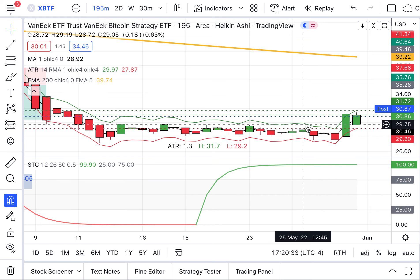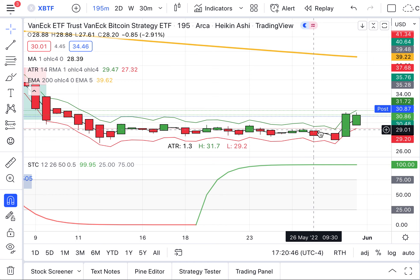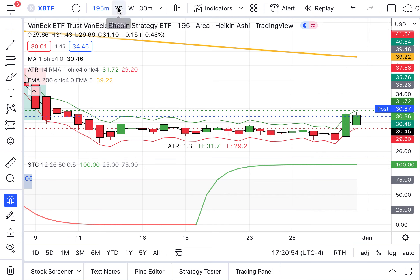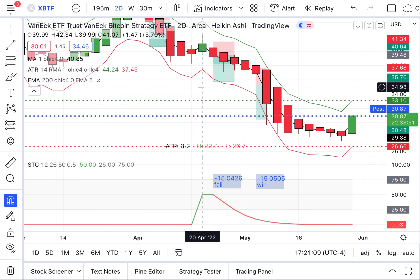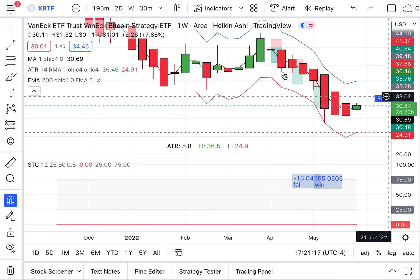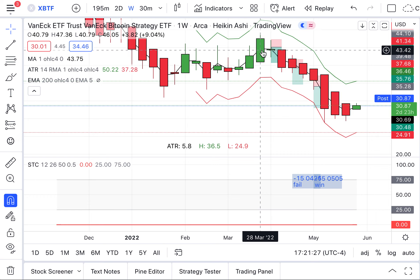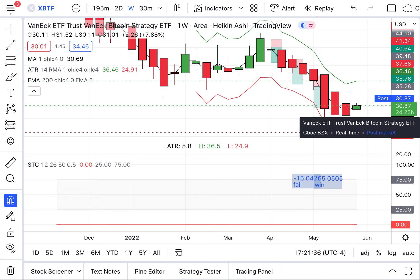Up for the day 9.78%. On the half-day chart, we can see where we had this channel where things were just boxed up. As happens when you get low volatility, at some point things are going to break out either up or down — they appear to be breaking out up. On the two-day, there's a nice big green up candle forming after lots and lots of down red candles. The STC has not switched over to green yet, but that's a nice start. On the weekly, first green candle in seven weeks. It's not a big candle, but it is green nonetheless. Up almost 10% on XBTF.